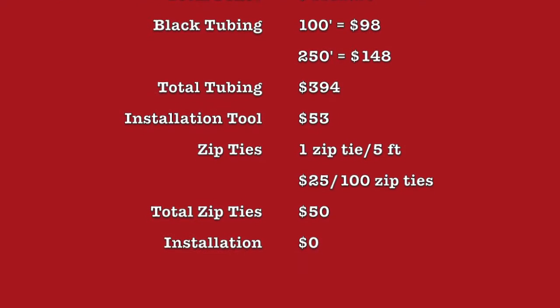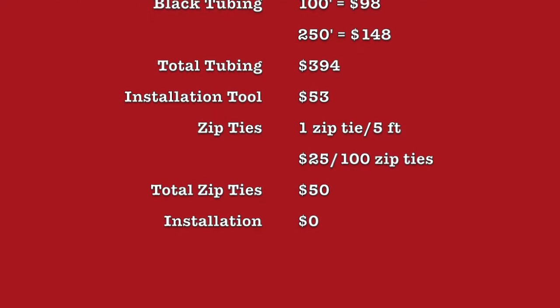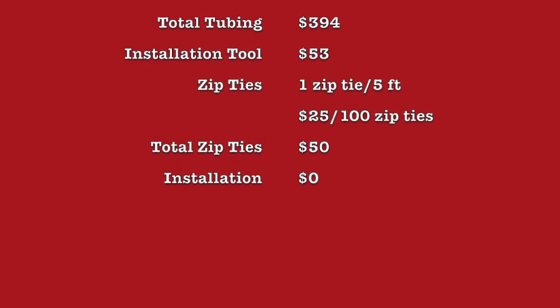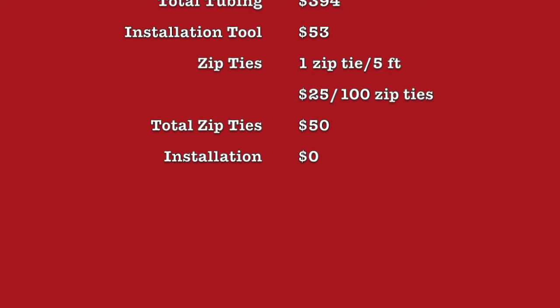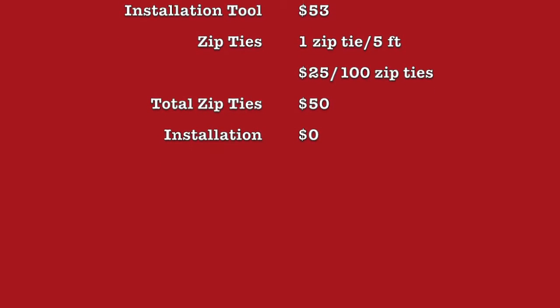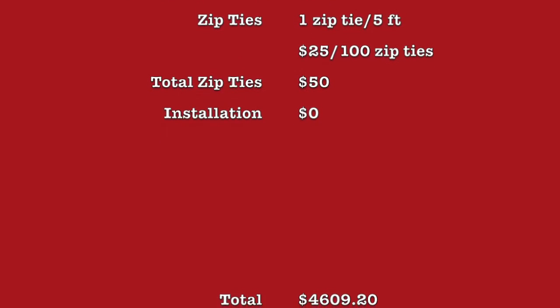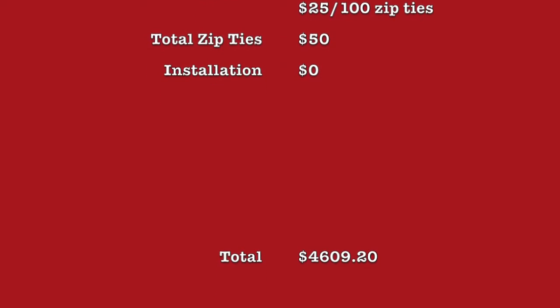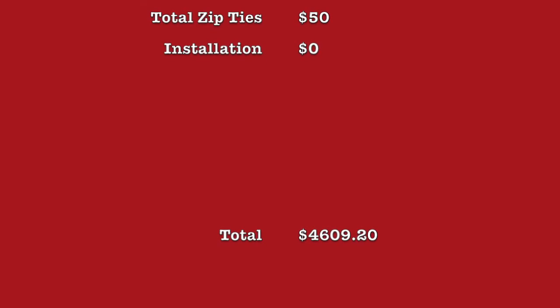In order to keep the tubing in place, you also need many zip ties. One zip tie is needed for approximately 5 feet of fence, so we would need approximately 116 zip ties. However, zip ties come in groups of 100, so we'd have to buy 2 groups of them. On the bright side, if we ever need zip ties, we'll have a lot to spare.